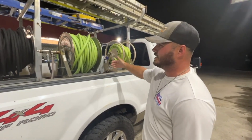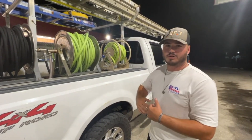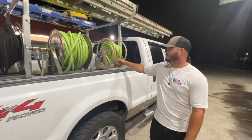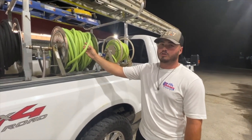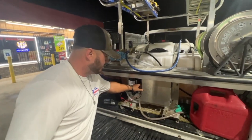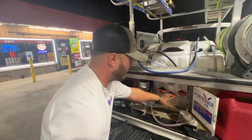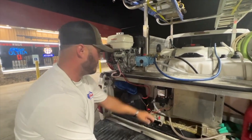We pulled a toolbox off one side and decided to run all our hoses on this side, so when we pull up to a customer's house everything dumps off one side — we're not crossing hoses back and forth. We added a cheap hose reel just for our water supply, and upgraded the soft wash hose on the reel that was already here. We also have 200 feet of pressure hose. It came with the blend manifold encased in this box here, so we've got all our blending — water, surfactant, bleach.